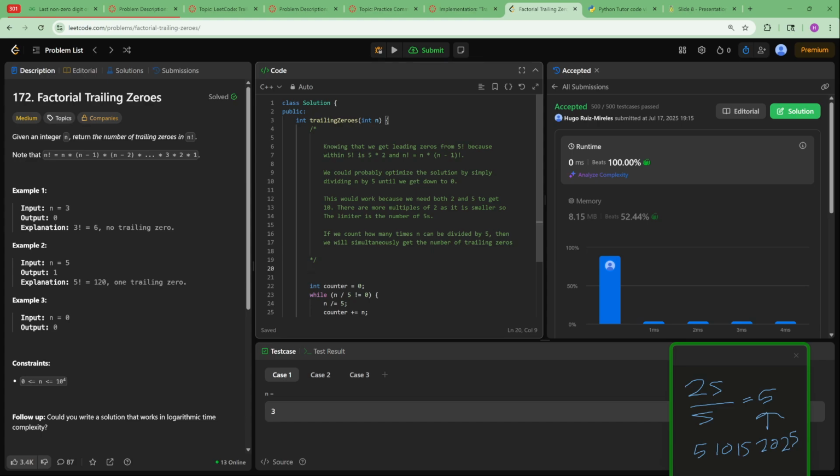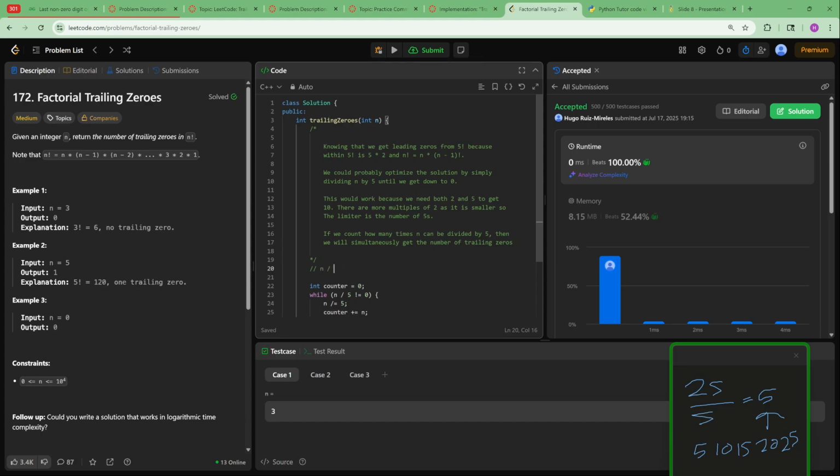And because of that, we will know how many trailing zeros there will be, because 2 will always be there to make sure that it can have a trailing zero. So for a case like 25, we find the number of multiples of 5 that can fit into 25. That's basically what we're going to be doing, using division, because 25 or something divided by something will give you the product.